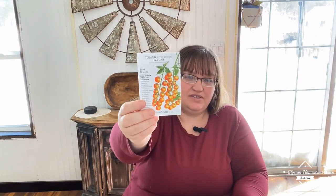Sun Gold tomatoes. These sell so well as a plant at the farmer's market. Beefy purple bush tomato. So that will be just staked, probably in a raised bed, or maybe not. It's my first year growing that one, and I'm excited. San Marzano. San Marzanos last year did so well, and I cannot wait to have more. Moneymaker, like red beefsteak. Sweetie cherry.